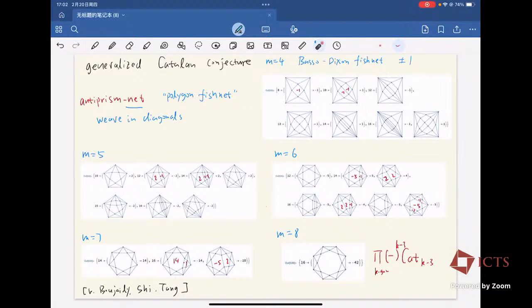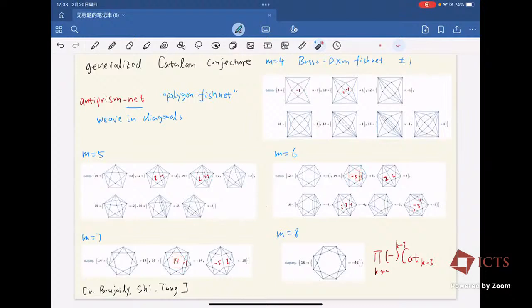Okay, so what's this conjecture? This conjecture is saying that for this type of graph, you only need to take all the inner faces, look at what k-gon you get as the inner faces, and for every k-gon, you take a signed Catalan number of k minus 3. So for every triangle, you have 1. For every square, you have minus 1. For every pentagon, you have plus 2. For every hexagon, you have minus 5. And for every heptagon, you have 14, and so on.